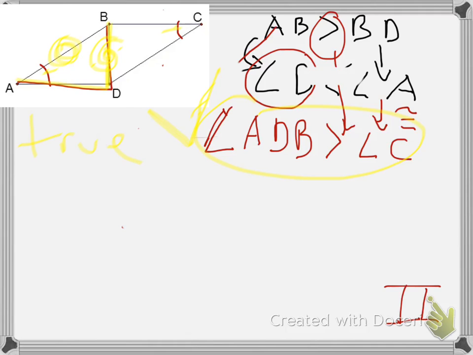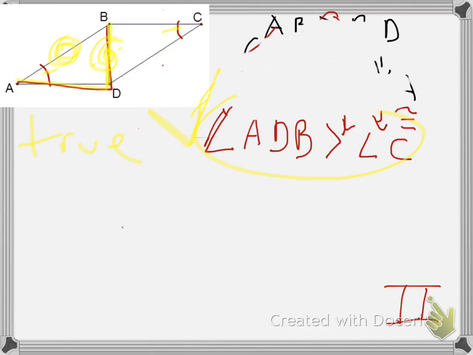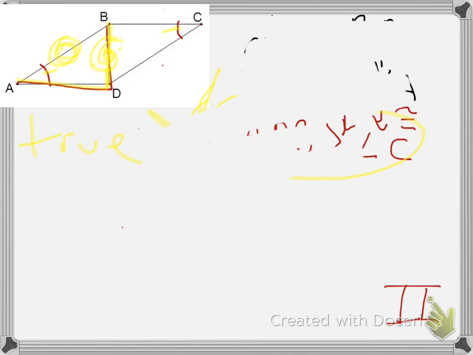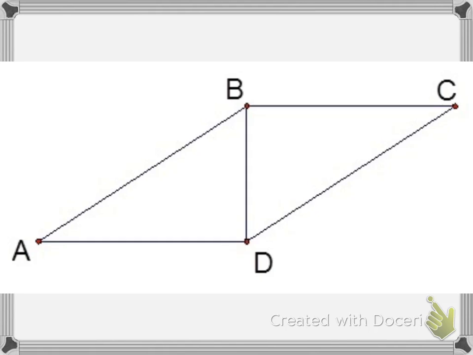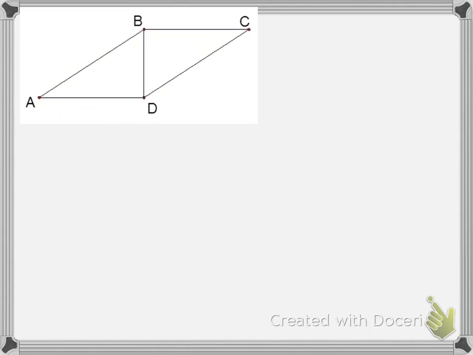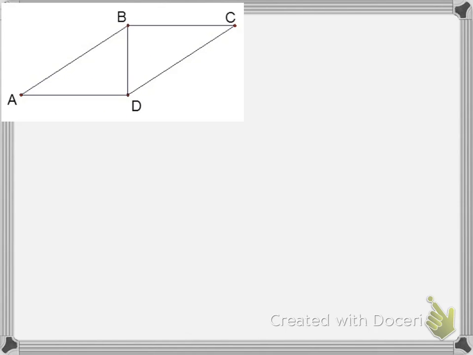So let's go back here and erase this stuff. I'm just going to erase it all and put the picture back in. Just easier. And we already said we're taking number 2. That's what we just figured out. We know number 1 didn't work.